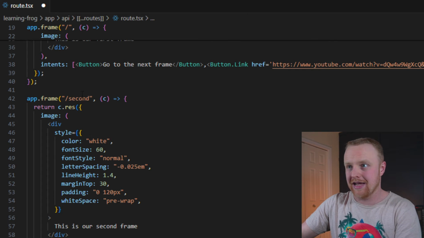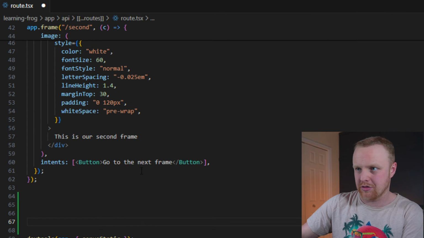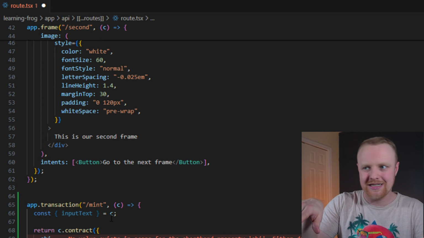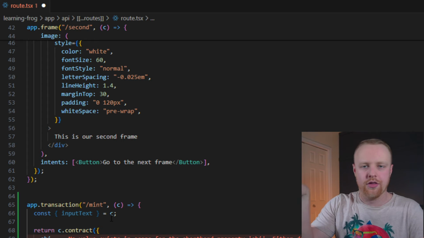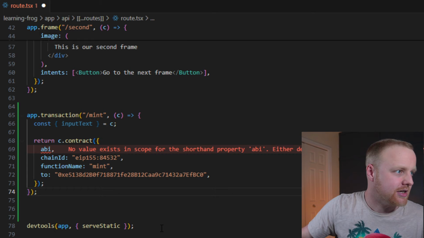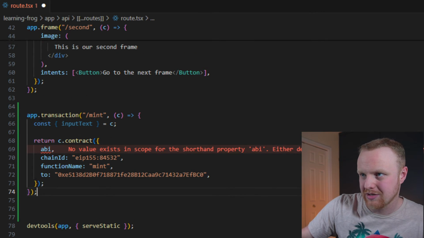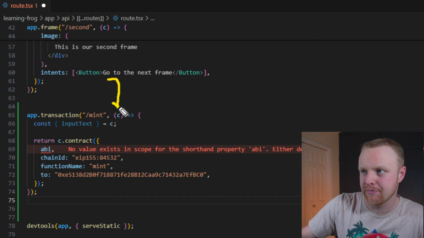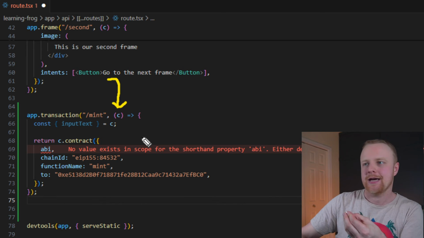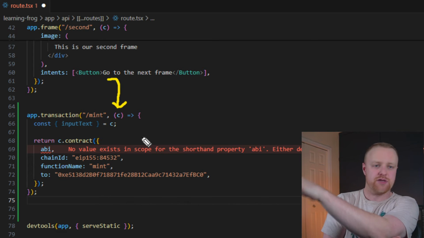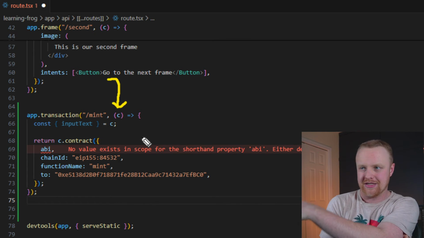Just like we would create a new frame by sort of copying and pasting this, there's a different type here that I'm going to paste in. You can find some of these details on the Frog docs under transactions. But you can see here, if we go app.transaction, well, then we can actually host a transaction at a given route. And just like a frame, this transaction can take any of the user values that they've inputted through this context. And you can sort of deconstruct them to get access to them to use inside of this response or this return that's coming from this transaction.